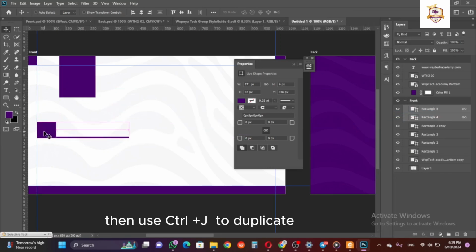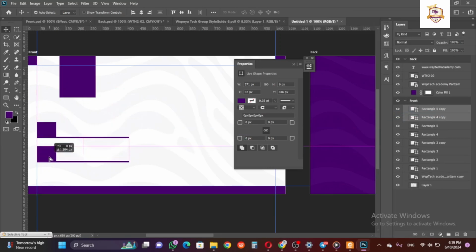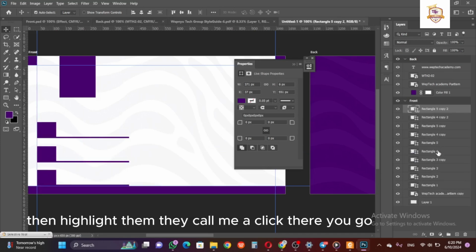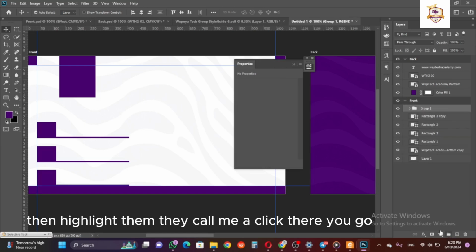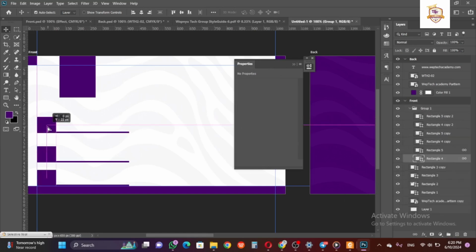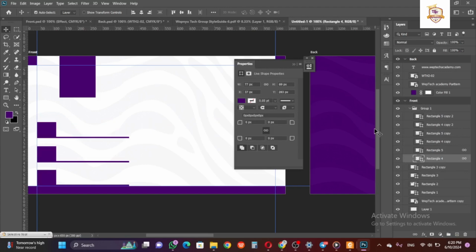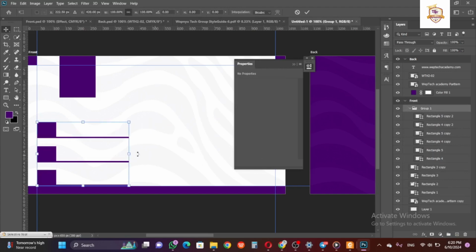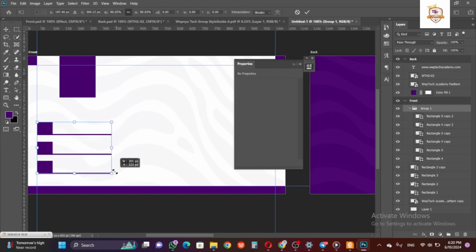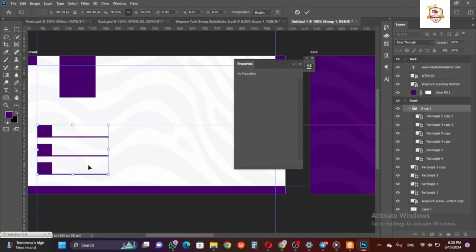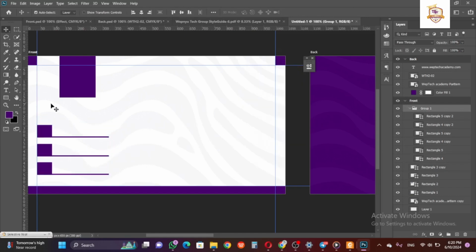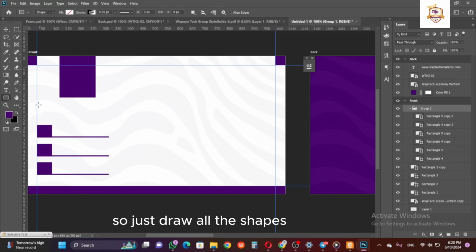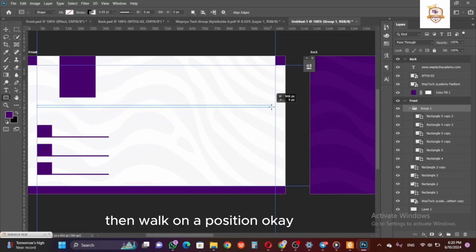Then use Ctrl J to duplicate. Then highlight them. Then you come here, click there, you will group the 5 for you. So just draw all the shapes, then we'll work on the position.